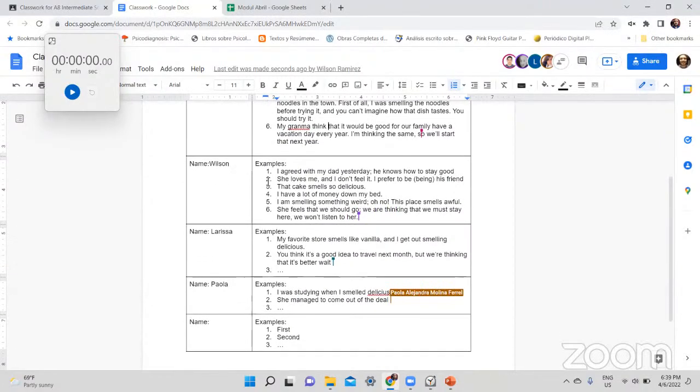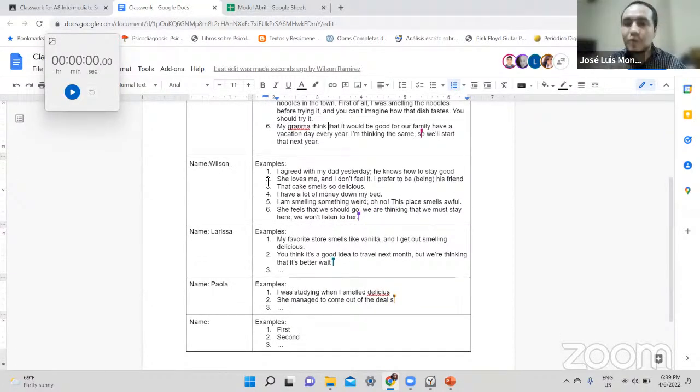So again, be careful, and this is in general. The ideas are always very good with all of you. I know that one. But remember, it's a stative verb, right? You cannot use continuous when you're talking about objects, right? The room smells good, but you don't say it's smelling good, right? Because again, it's an object and the object is not performing an action, right? But you can say, I am smelling the room, and that's an action. All right, so let's go now with you, Wilson. Let's read your ideas, please.